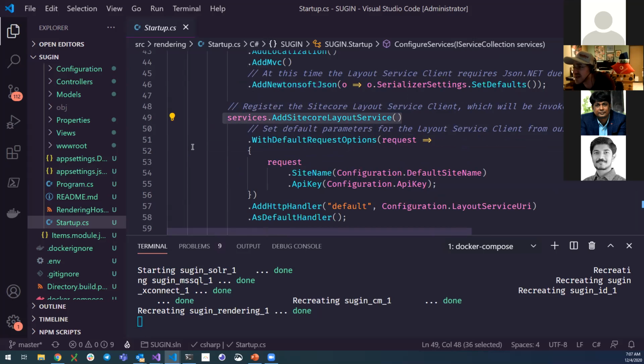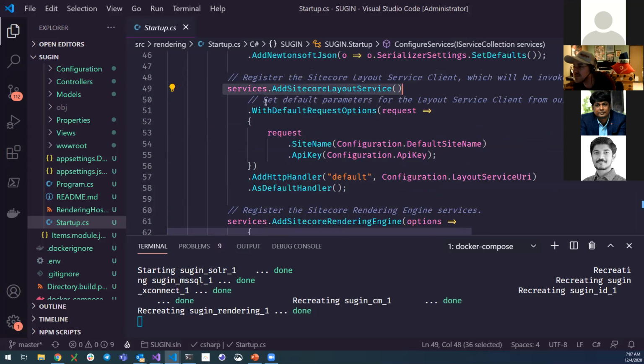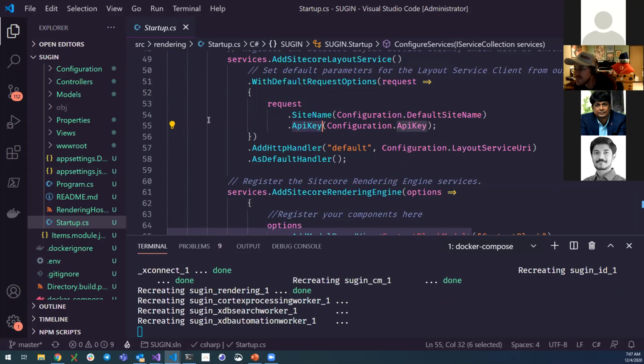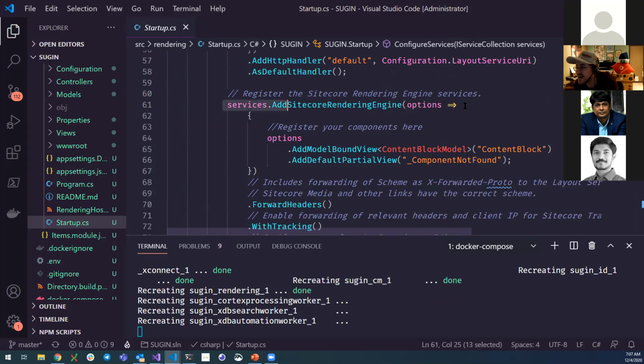And then it's going to initialize the services for that layout service client. So including some default options that are going to pass to layout service requests, our site name and an API key. And then we'll initialize the services for that rendering engine middleware.